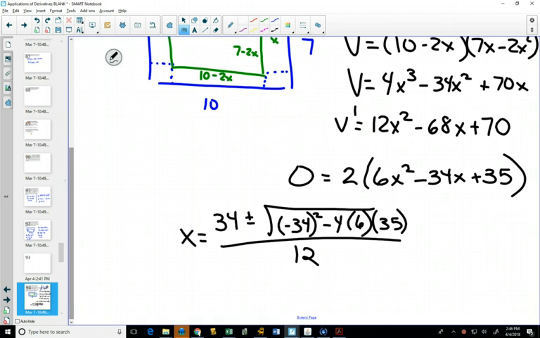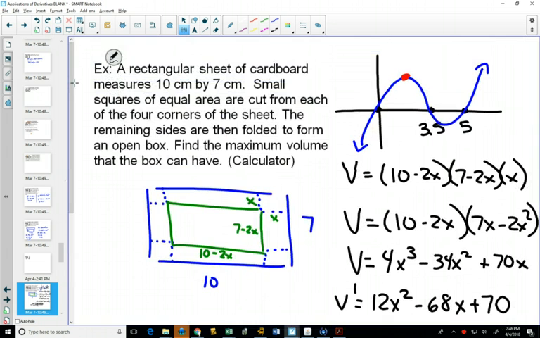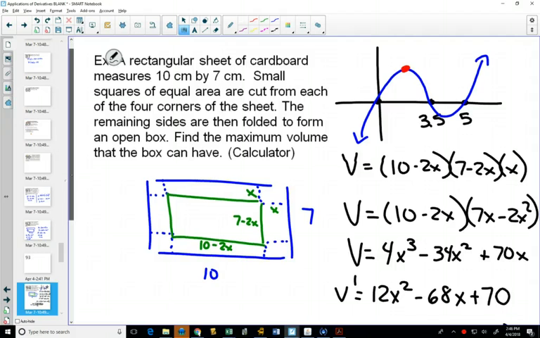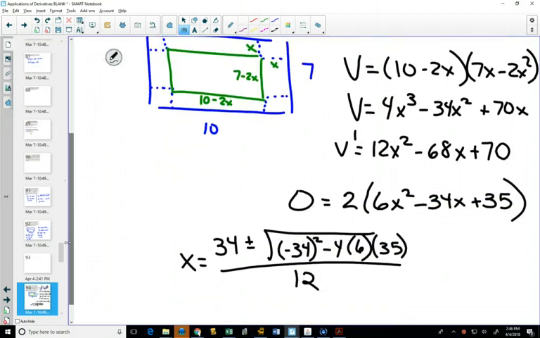And you would work from here. So last in grade 12, you would have gone to your graphing calculator, find that maximum. That's still a faster way than what we're doing. What if the minus sign gives you an extraneous root? Like if the square root is bigger than 34? If the square root, then there would be no solution, right? But we know that this one has a solution.